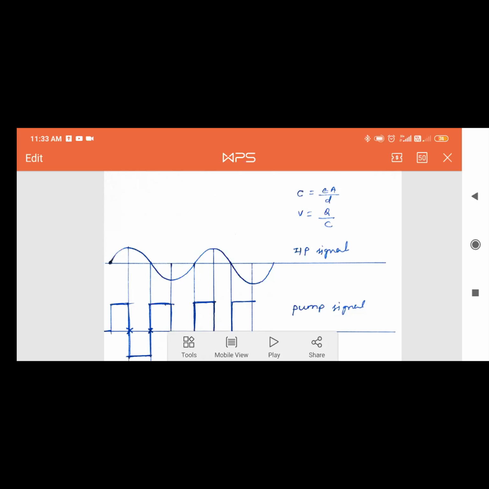Okay. Now, if the C changes, suppose you have applied some potential on the capacitor. So of course, some charge will get induced on the plates of the capacitor. That will be Q. If you're not disturbing the potential, then the charge will not get disturbed. But if suppose you are varying C, suppose the C increases, then the potential will decrease, right? And if the C reduces, then the potential is going to increase.